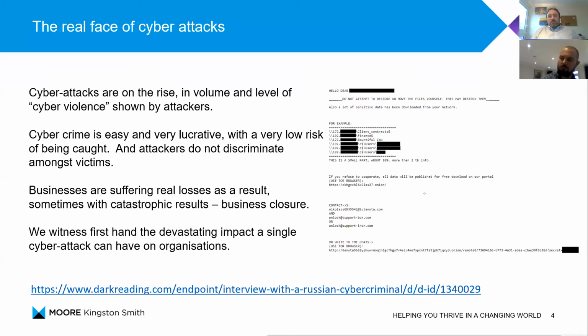So I just wanted to raise a couple of interesting insights from the interview, and you'll see the link to the interview there if you want to read the full interview once you get this information after the session. So interestingly, operators actually put the deposit down to make use of malware, whether that's ransomware or any other sort of malware. And then essentially, if that ransomware attack is successful, the proceeds are split between the developers of the malware and the operators themselves.